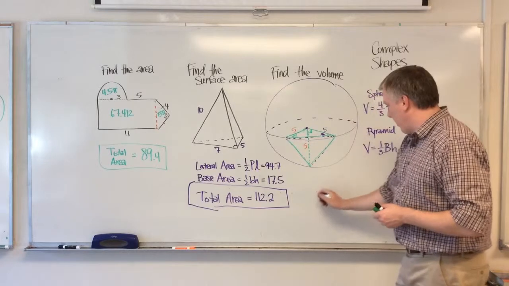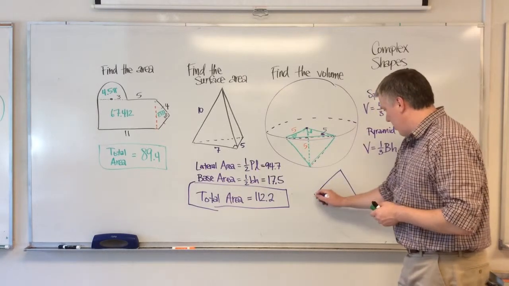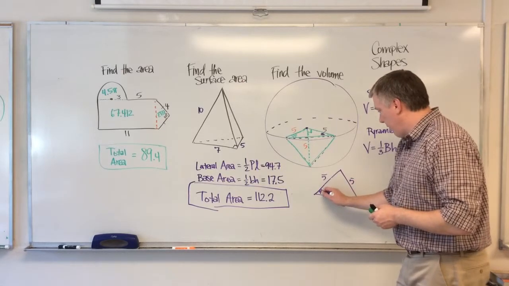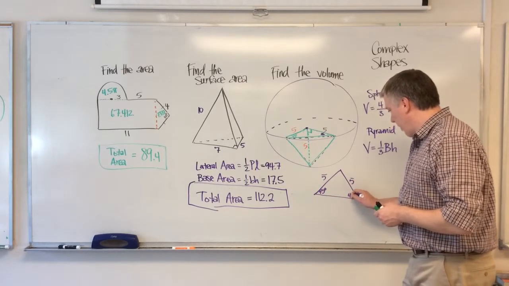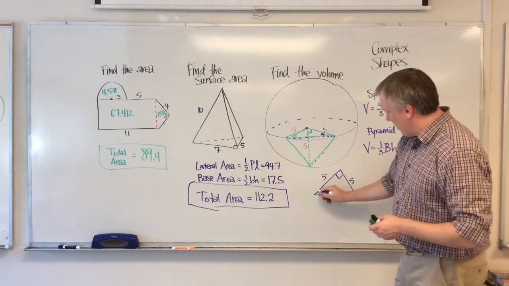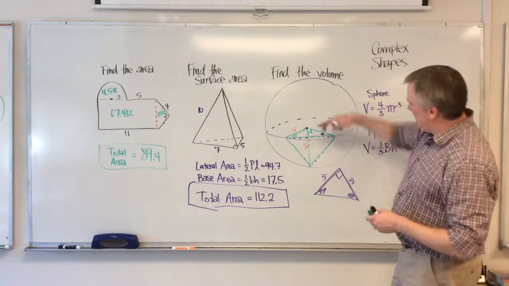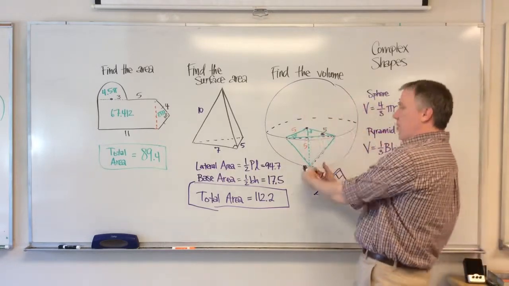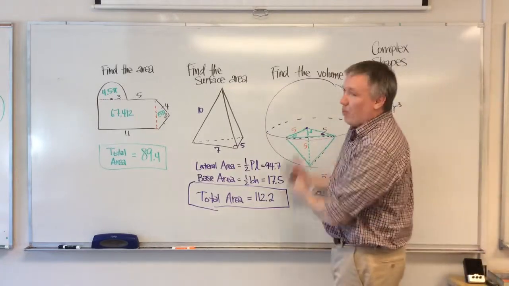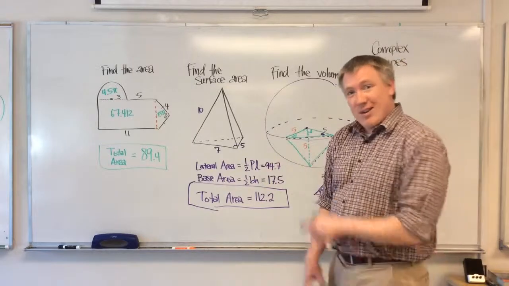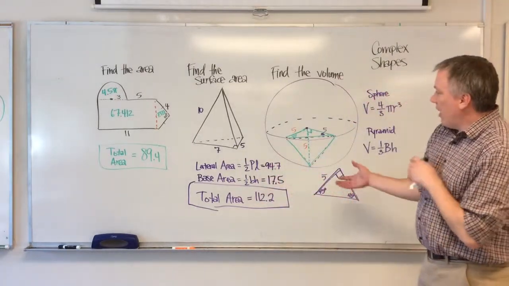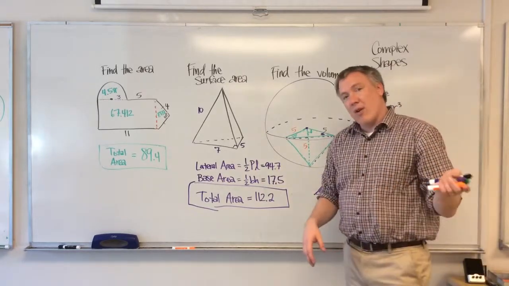And let me draw the picture of that triangle here. That's 5, 5. That's 45, 45, which if they all add up to 180 leaves 90 left, which means that this is a right triangle. So this is the top face, and then it comes down to a pyramid underneath. Okay, so that's kind of an explanation of the shape. That's the most difficult part oftentimes about all of these problems, is understanding what the picture is actually saying so that you can calculate. After that, once you understand what the picture is, it's actually relatively simple.